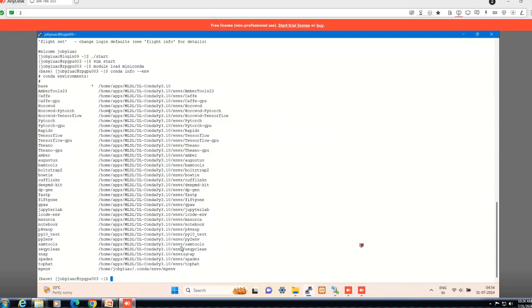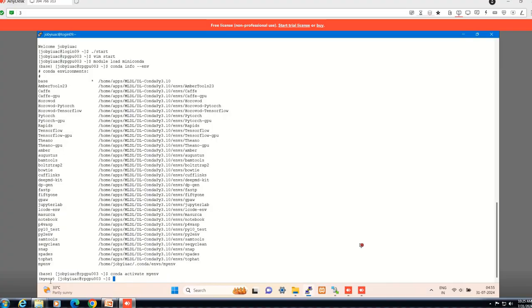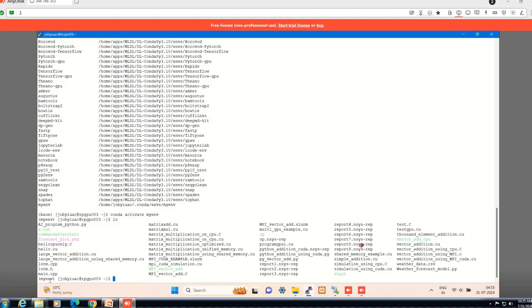When we ran conda info --envs, it showed all the existing environments. Conda activate myenv is here. Okay, this is how we execute the program.